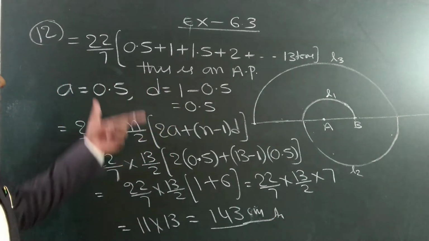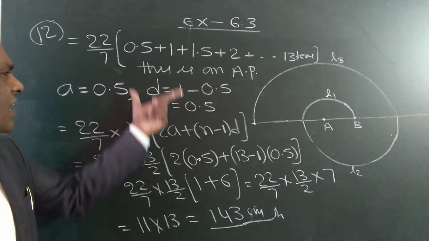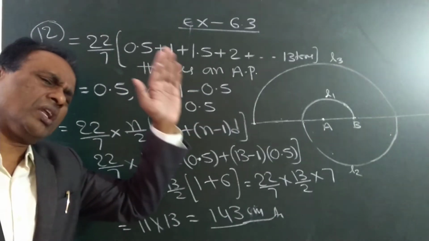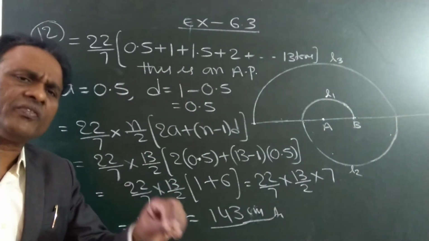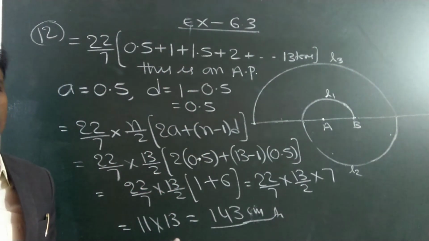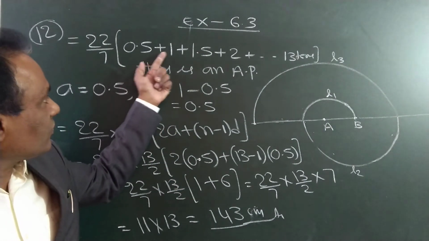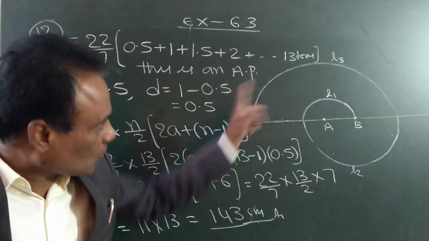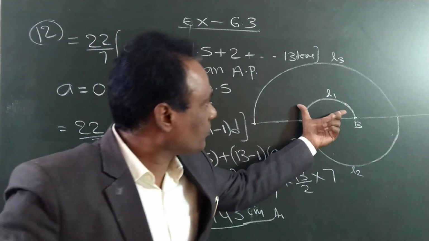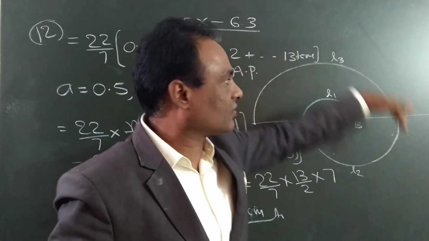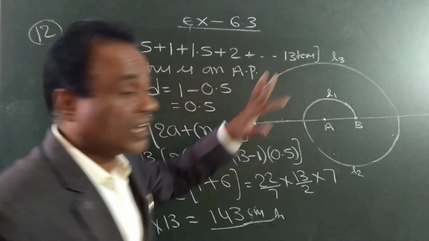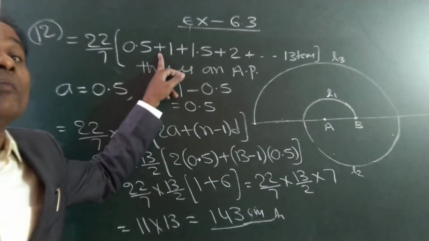Students, see here. Up to here you have to understand. Here onwards I need not explain because already we did so many problems. Almost all, we are at the end of the arithmetic progression, so you should be familiar with all the formulas. Total length means we have to add this length plus this length plus the next length. Like that, 13 lengths we have to add. So addition means sum formula.